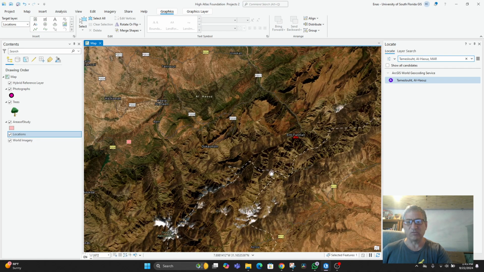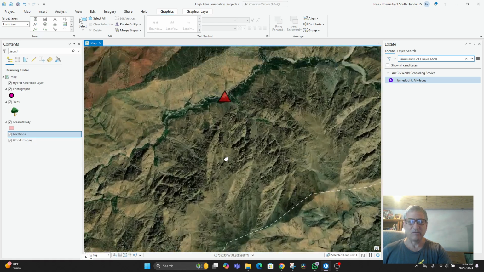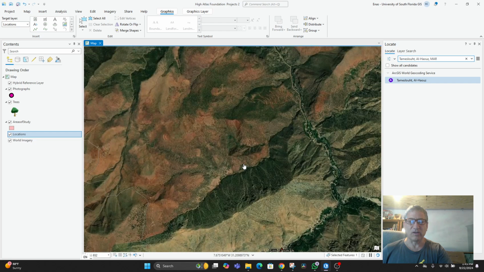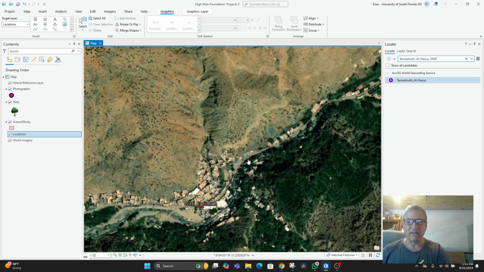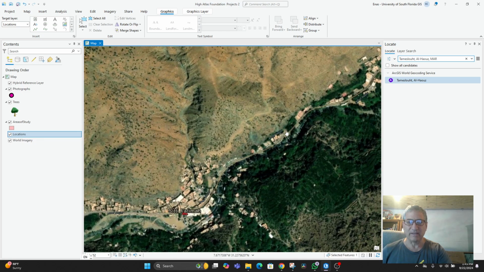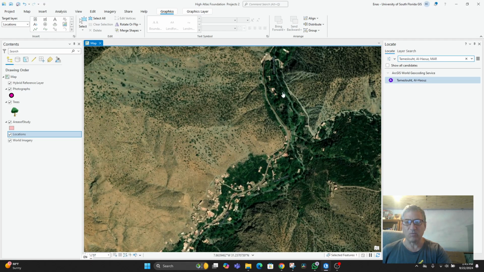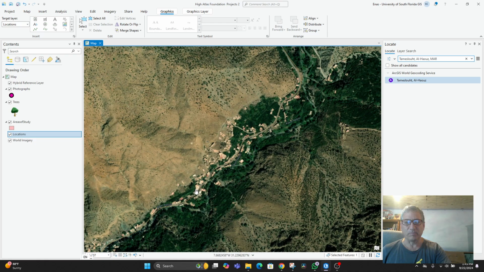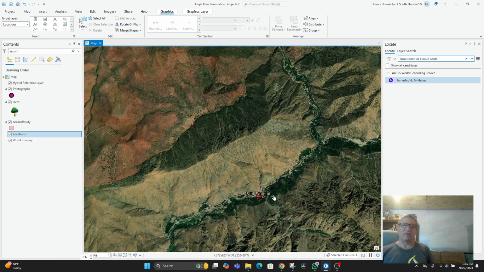And this has extreme topography. That's why I want to be able to get a DEM, because I want to know if somebody was upstream of this area, for example, if they lived up in this valley here, or upstream here and they started washing their clothes, where is the pollution going to run? And we do that by using a digital elevation map. So we'll come back and look at the digital elevation map and see how that works. Thanks for watching.